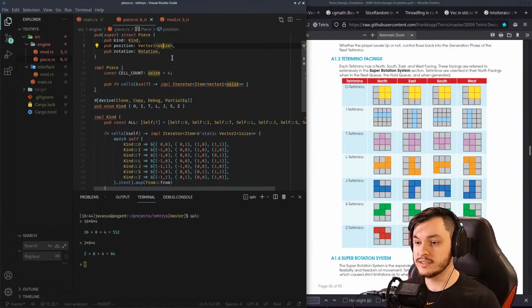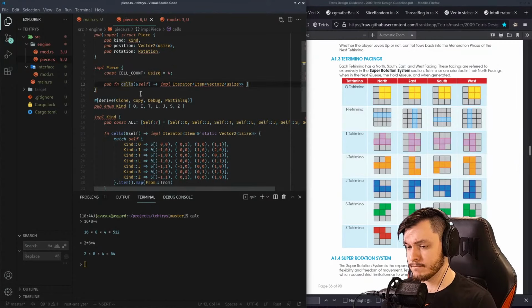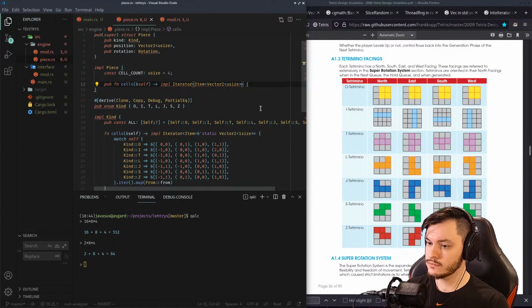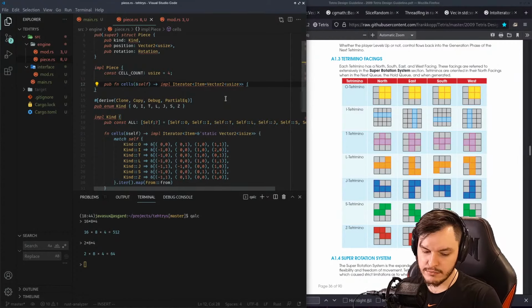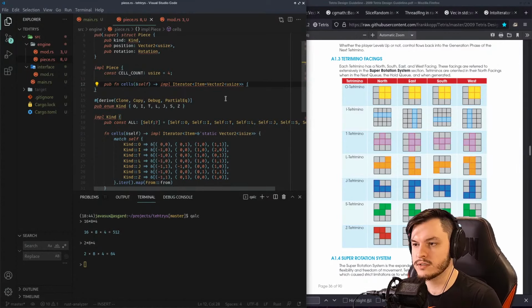So here what we want to do is we're going to return, we could either return an option of the iterator, or we could return a result. And the thing that drives this decision is if you want to actually put meaningful error information.